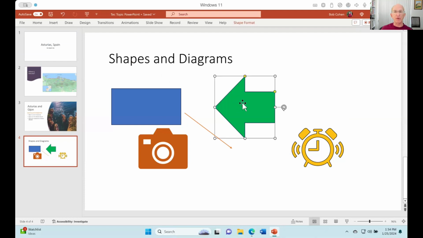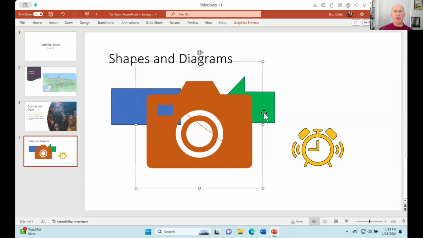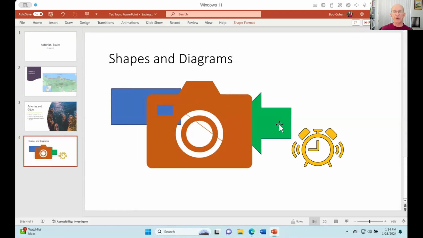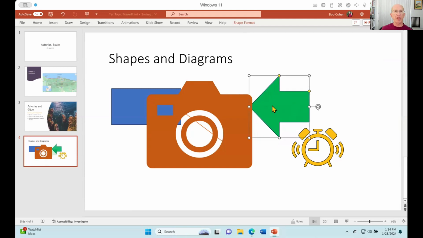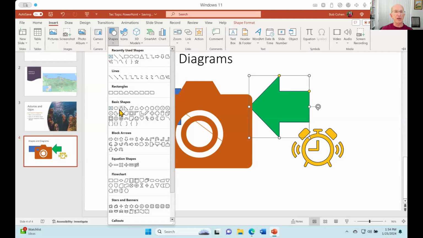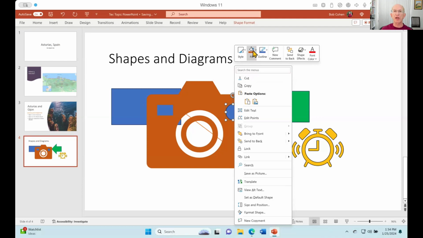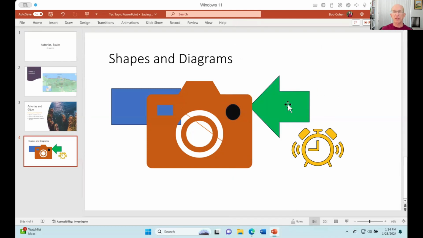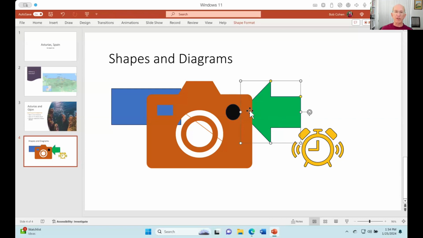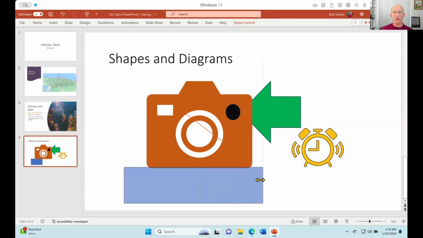I'm going to move a few things around here. I'm going to cover up this. I want to make this camera really big, but I said, gosh, I'd like to get this arrow pointing to something. Maybe I put a shape here. I want to insert a little dot here, a circle shape that tells me where the shutter button is that somebody should press. I'm going to change it to a black color here. And I say, gee, it'd be nice if that arrow pointed to that. And it'd be nice if I put this down here as a base. You should hold your camera on a flat surface, right?